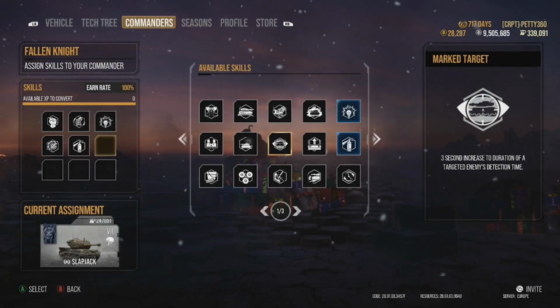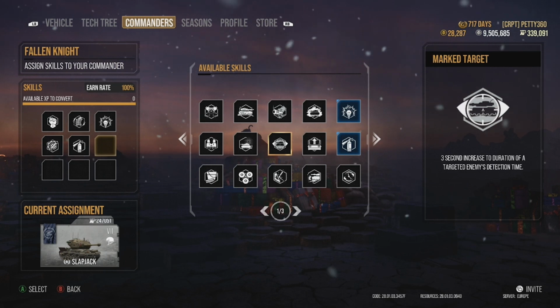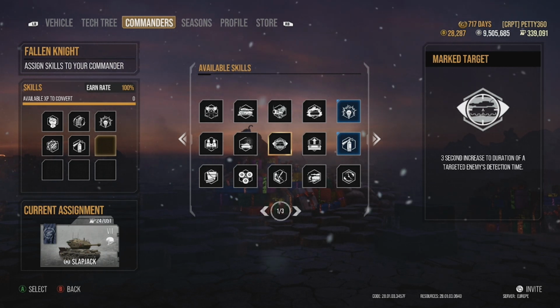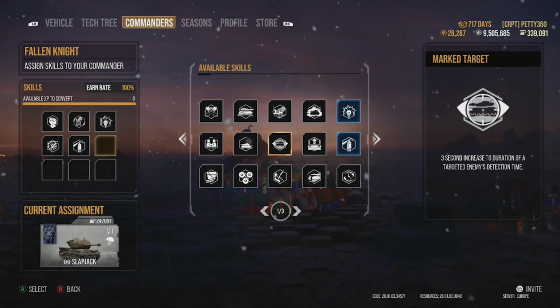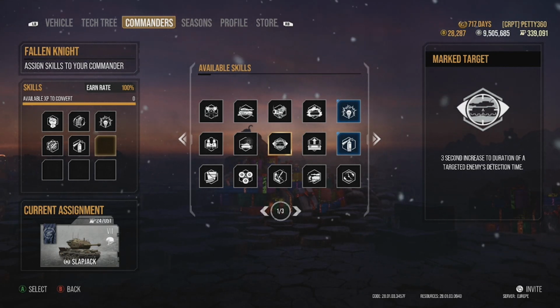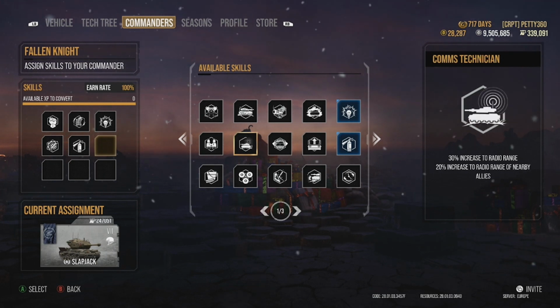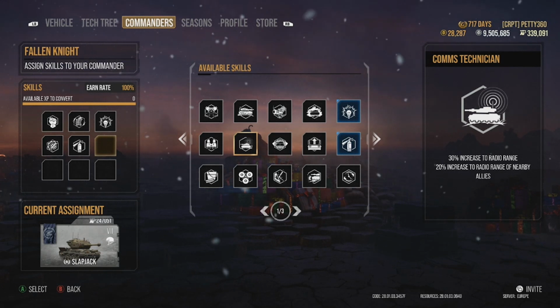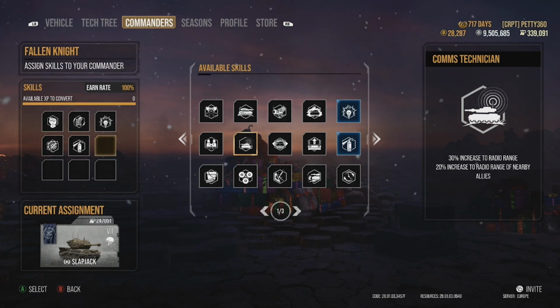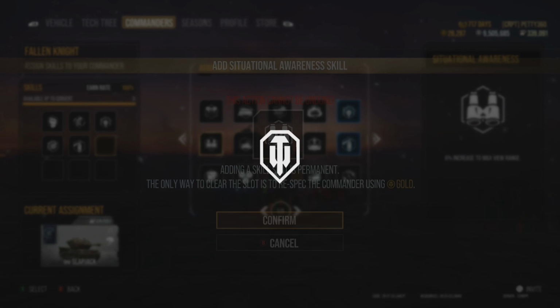Marked target. 3-second increase to duration of a target enemy's detection time. No, don't take that. It's just a waste of a slot. Obviously, it's nice to keep things lit for longer, because more chance of spotting on light tanks and stuff like that, but it's a waste of a slot. There's too many other perks that are just too valuable. Comms Technician, 30% increase to radio range, 20% increase to radio range of nearby allies. Why? Nope, don't take that. Pointless.